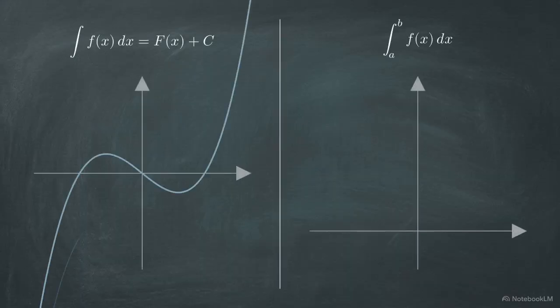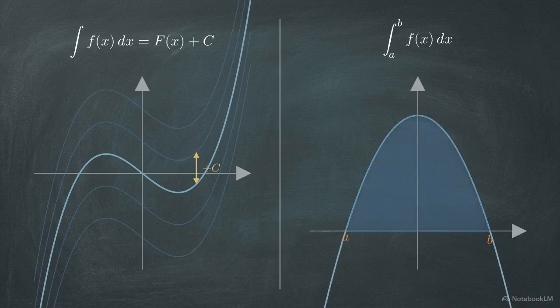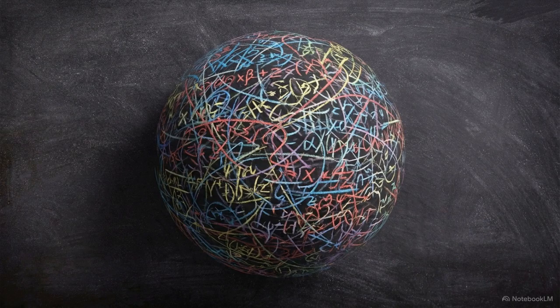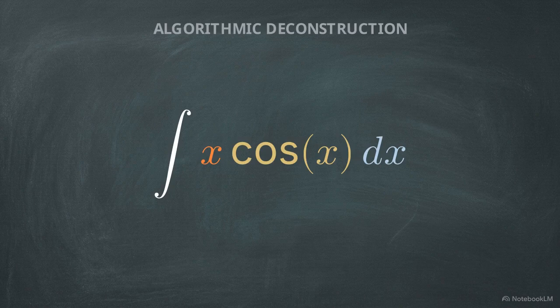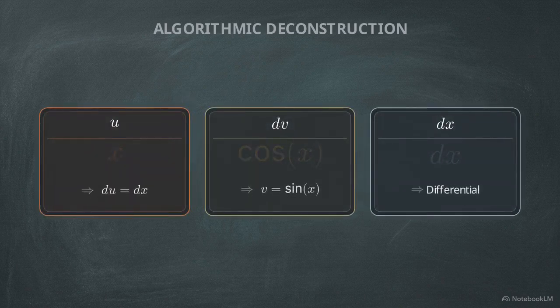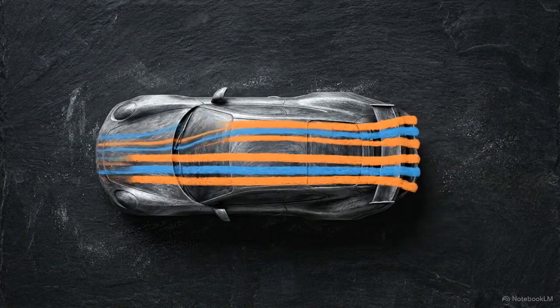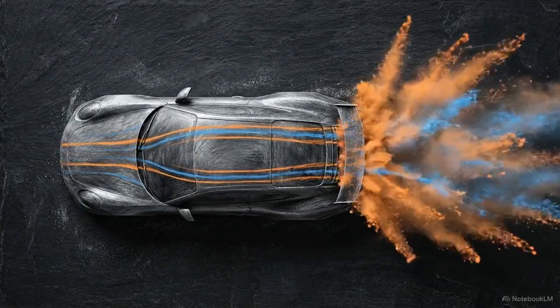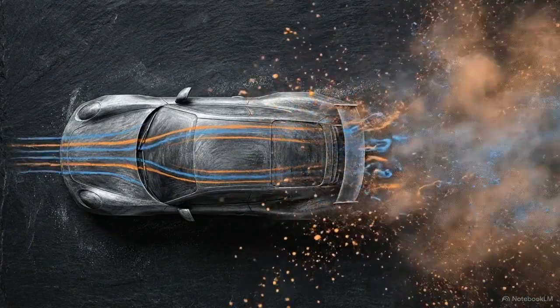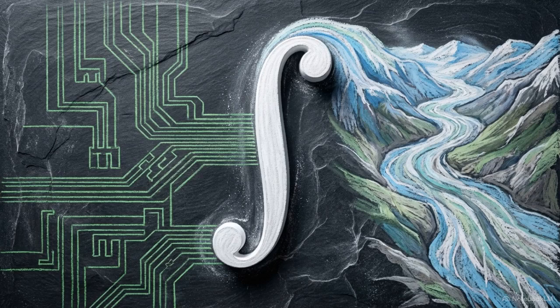Indefinite integrals construct generalized structural models, while definite integrals extract the exact numerical values dictated by physical boundaries. When those systems scale in complexity, algorithms like substitution and integration by parts algebraically dismantle unmanageable functions into solvable pieces. These mathematical rules dictate how software accurately renders the continuous, fluid dynamics of airflow and overlapping physical shapes. By executing the architecture of integration, engineers successfully bridge the gap between strict, discrete binary code and the unbroken, accumulating reality of the physical world.